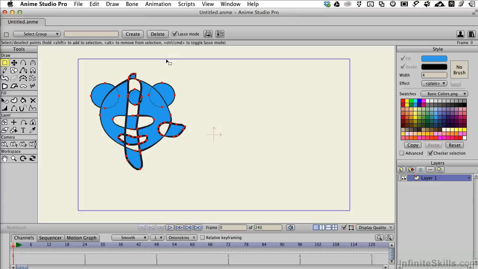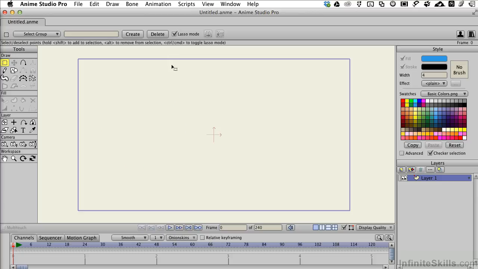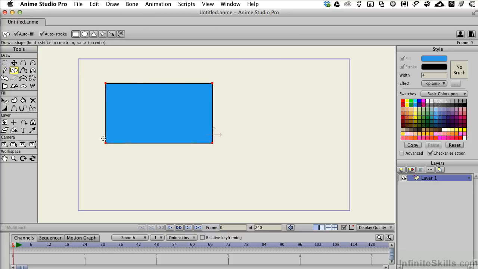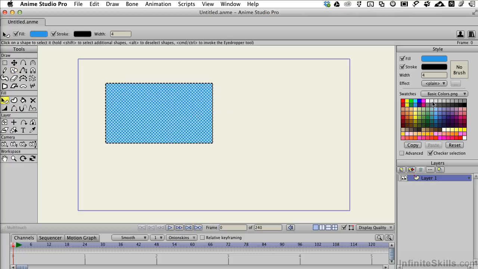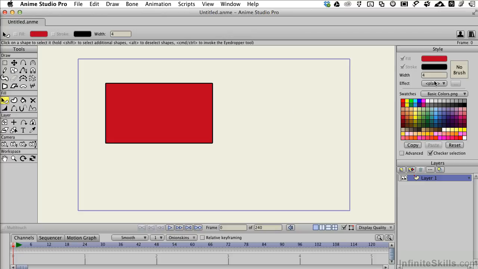We're going to delete all that content. It's highlighted. I'll press delete on the keyboard. And now let's create something like a bank robber's mask, or something that would go over something else. I'll create a background so we can test this out and make sure it's okay later on. That's highlighted. Let's select the shape here and make it red, and click off of it. Now for my next shape, I want it to be kind of a gray for the mask, and we'll leave the border as black. Actually, what we'll want to do later on is we're going to have to empty those shapes of a fill color.